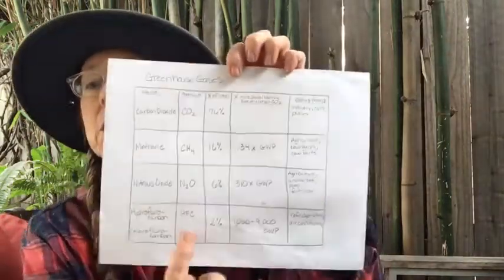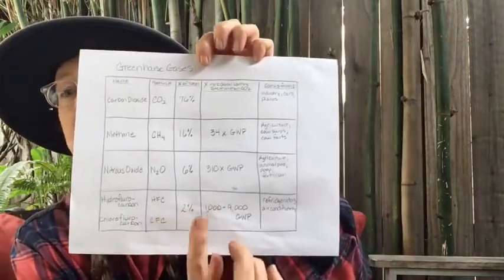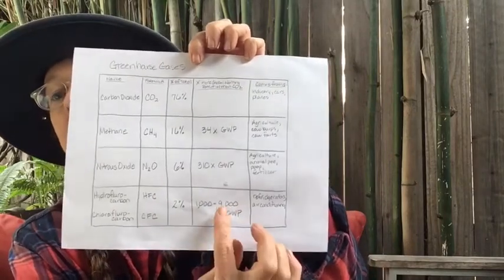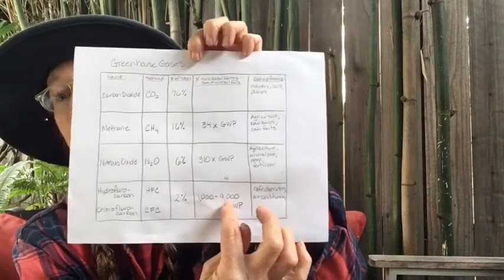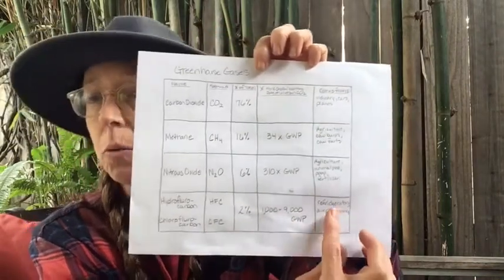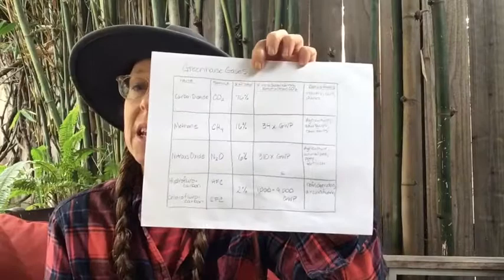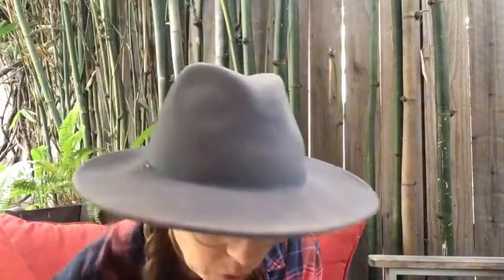So now what you want to do is go back to that greenhouse gas chart, and there are 5 columns of information: the name, the formula, the percentage of the total gases, the global warming potential time, how much more global warming potential than CO2, and where it comes from. So I think if you tried to put all that information on your artwork, it might be too much. Each of you is going to have to decide what you want to put on there.